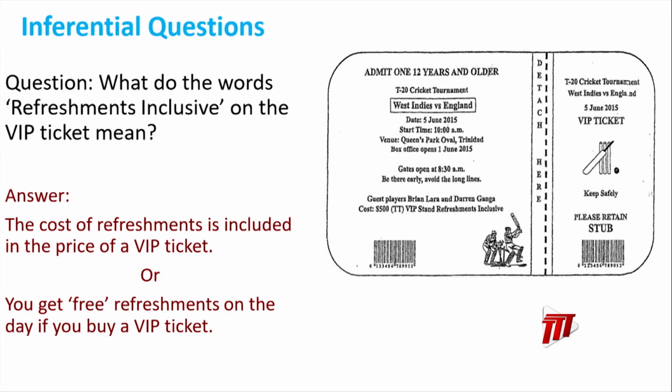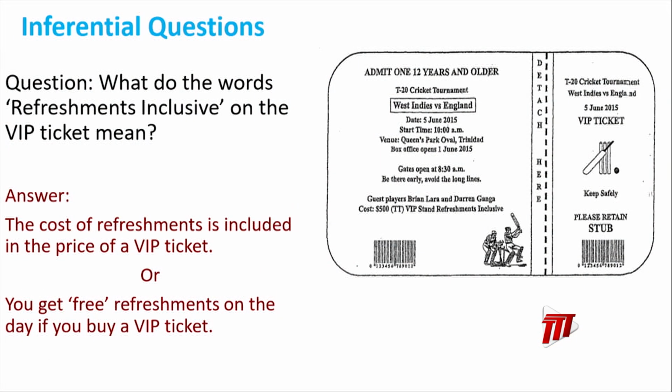So probably this might be another reason why you need to retain your stub. Remember a question from earlier? Why would someone need to retain the stub? Well, if someone wanted to collect their refreshments as part of the VIP package, they would present their stub. So that's another possible answer to a question from earlier on. Someone would present their stub to collect refreshments.